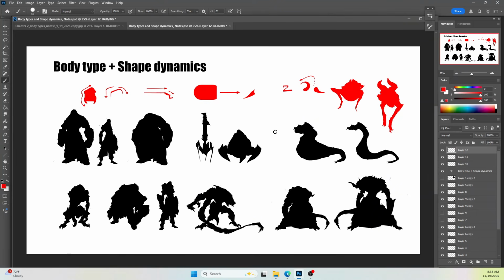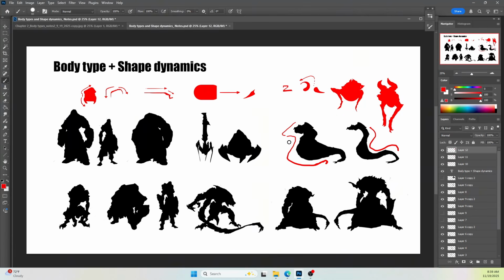So we can use this concept for a lot of different ideas, and we can use it when we're exploring or ideating on a design by changing up the sort of thickness and shape on the same concept. You can come up with multiple ideas without having to redesign everything all at once. So here we have this sort of serpent creature, and just by changing up the thickness of the body, you can influence the viewer a little bit and have them get a better idea of maybe how this creature moves, maybe what sort of personality type or intelligence level it has.